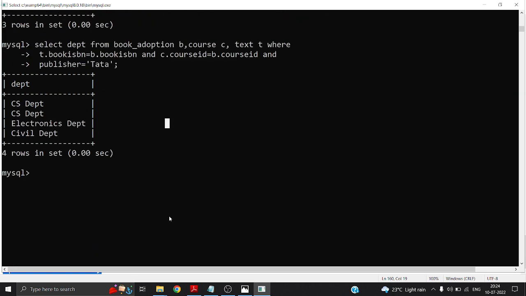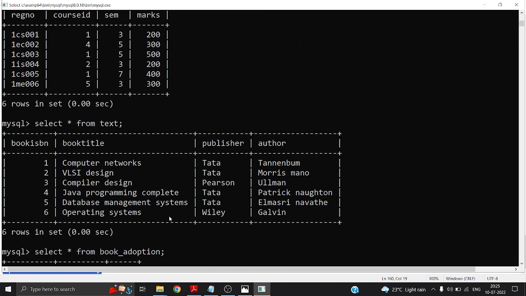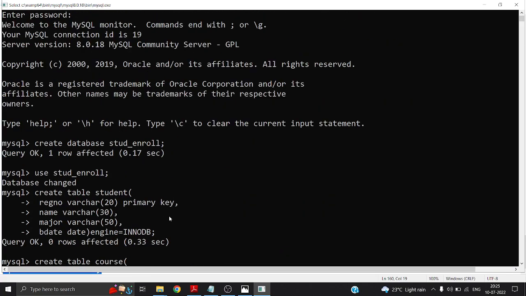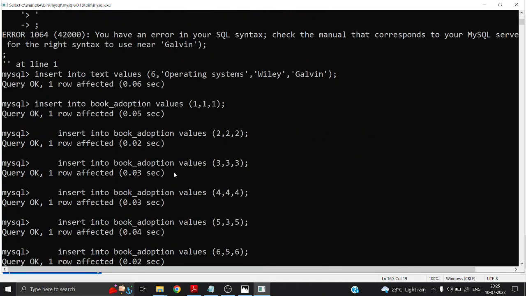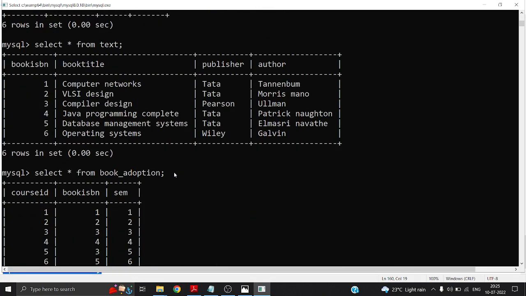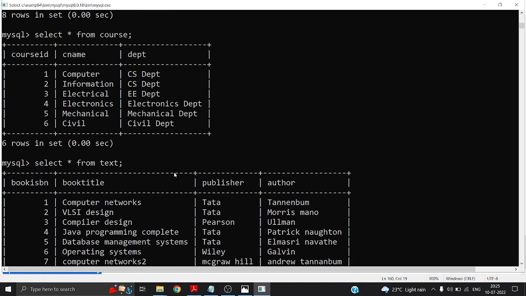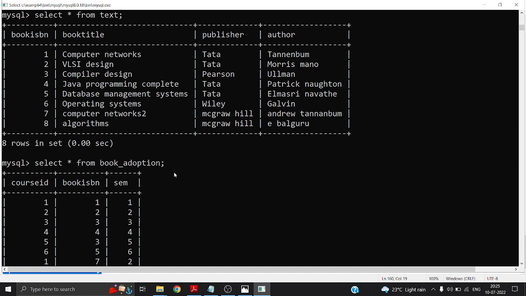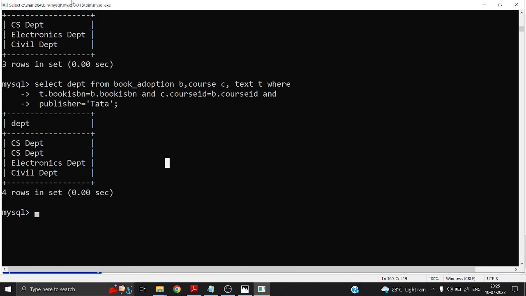With this, I have tried to explain all the concepts. This was a little bit lengthy and it has taken so much time. This much time is required to understand the assignment properly. Again, if you have any doubts or problems in understanding the queries, you can contact me at any time, but it is compulsory to go through all these concepts before you execute the query.